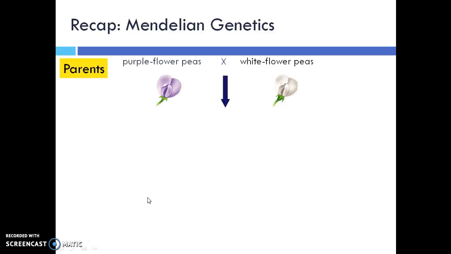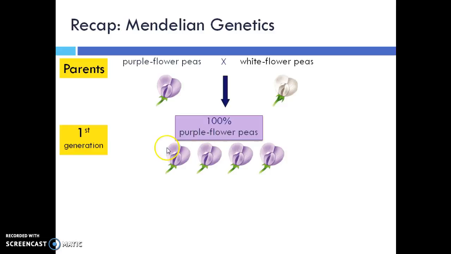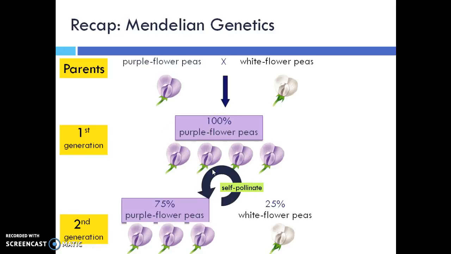All right, by now you're done completing that Intro to Non-Mendelian Genetics handout. Let's do a quick recap on regular Mendelian genetics, what we've known so far. So remember, Mendel studied pea plants, and he was able to figure out a lot of stuff based on those studies. So remember, he took purple flowers and he crossed them with white flowers, and he got a first generation with 100% purple flowers. That's because the purple was dominant over the white. When he self-pollinated the purple flowers, he was able to see that in the second generation, that white trait came back, that recessive trait came back.